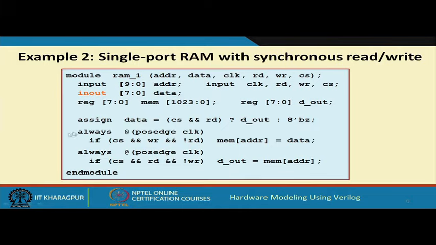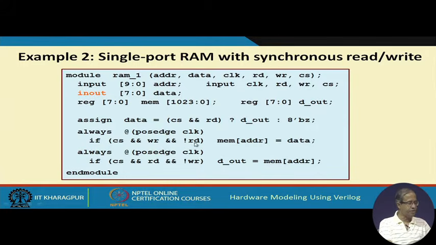Okay. And it is a synchronous operation in terms of read write. At the positive edge of the clock, if you are selecting the chip, write is active but not read, that means you are doing a write, data is written into mem[ADDR], and if it is read and not write, then you are reading into D out.